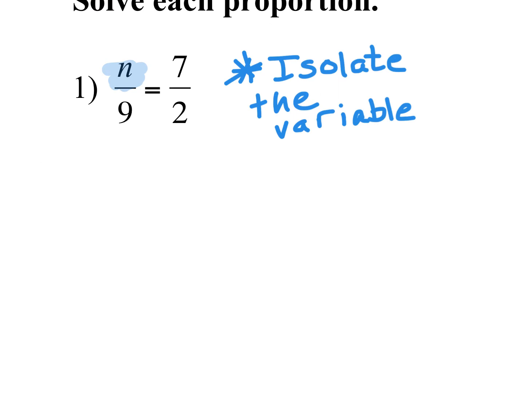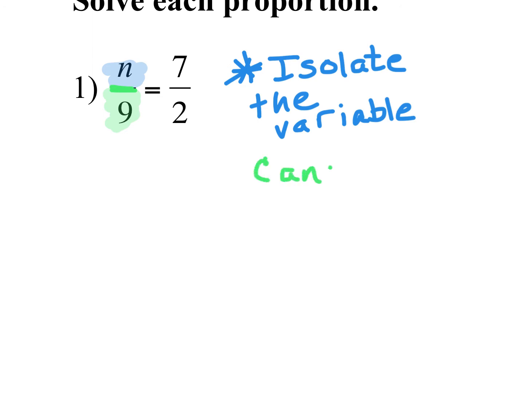Hey mathematicians, so I'm going to work the first few problems on this worksheet for you. And for problem number 1, actually for all these problems, your goal is still the same. You want to get the variable by itself. You want to isolate it. So in this case, we just need to take a look at what is sitting there with the n. And because there is a fraction bar there, we know that that means divide.